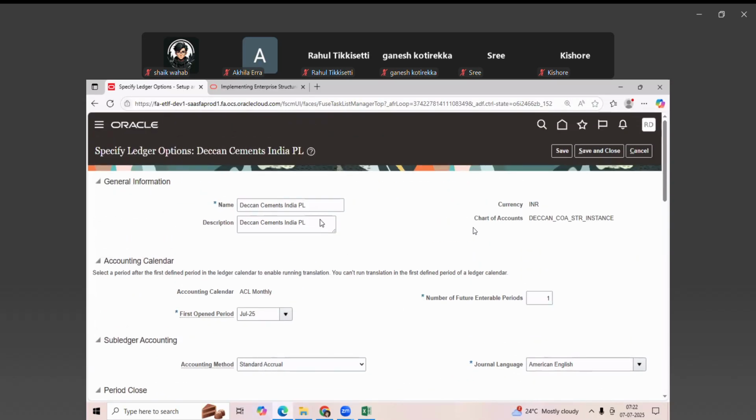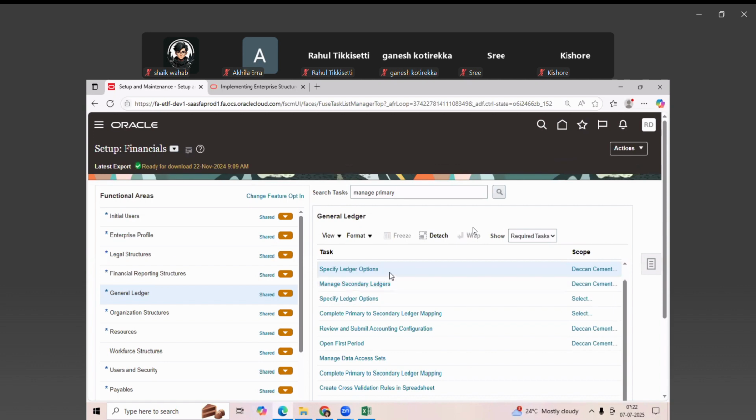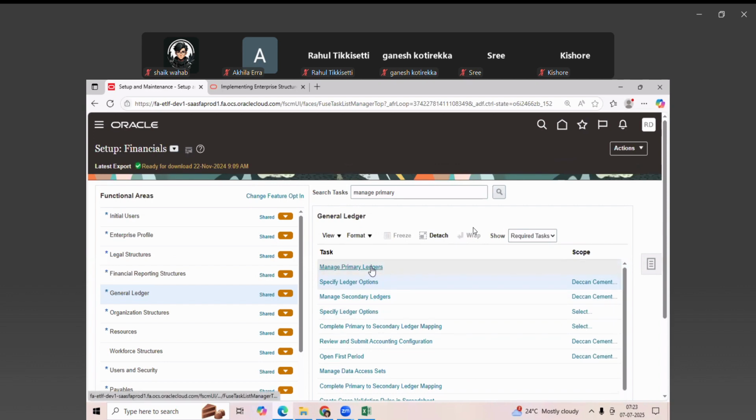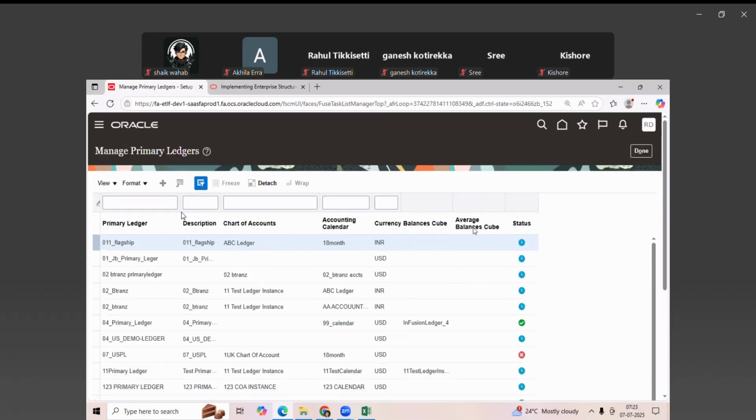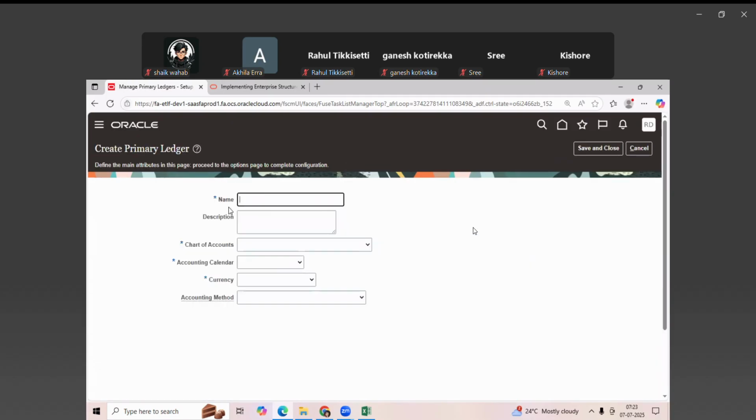Right. So what I will do, I will create one more ledger with my proper setups. It is my instance issue, not your issue. So I will create one new ledger with the existing.